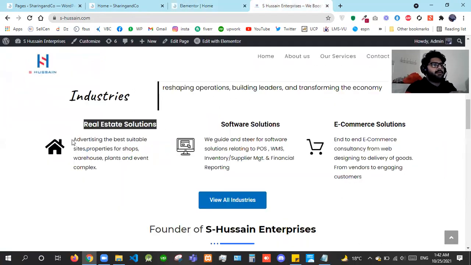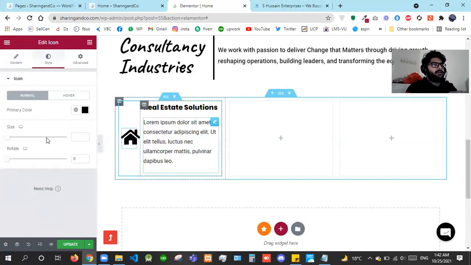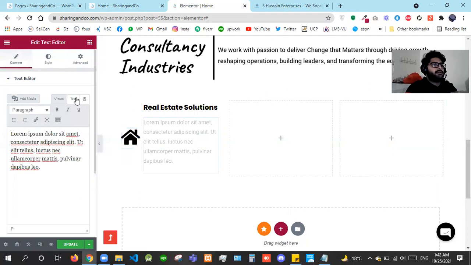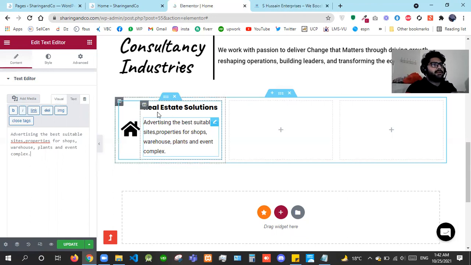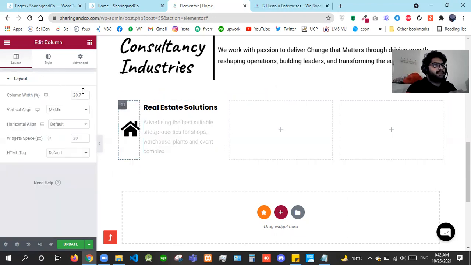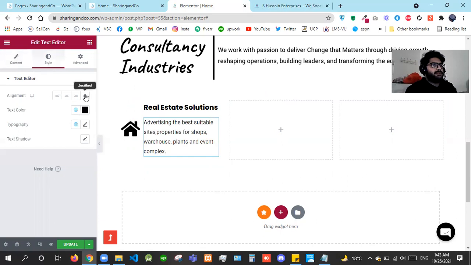I will copy this much here, and here. Yes, it looks perfectly fine. Then I'll just rearrange this. Okay, 21 is good. Now go to styling and make it justified or centered or anything I want.